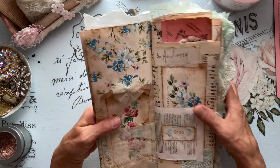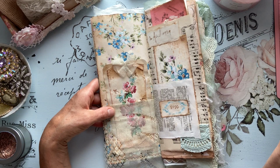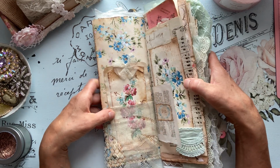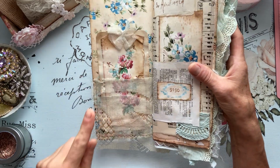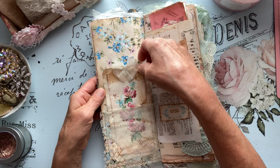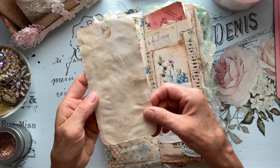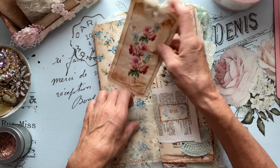And here I ended up using a lot of laces. I can't stray away from it. I didn't think I was going to initially, but I ended up doing a lot of laces in here. So I sewed a pocket in here, and then we just have this pretty tag that I created with a mesh bow. It's backed with coffee dyed paper. So pretty.